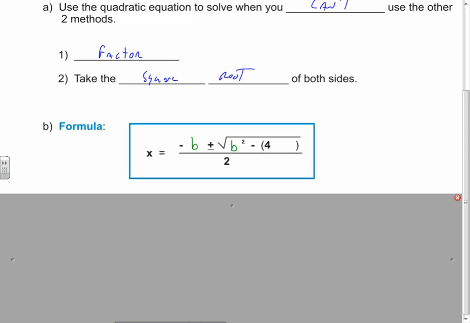Then comes a minus. I've added these parentheses this year because, to be quite honest with you, this back part of the radicand is what students mess up on. They'll know what numbers to put in for each of the letters, and they'll have all the right numbers in the right place, and then they'll go to finish the thing, and they'll end up with the wrong answer because they mess up the radicand. I really think if you put the parentheses there, you're not going to mess up the radicand. So it's minus then 4 times A times C, and that's all divided by 2A.